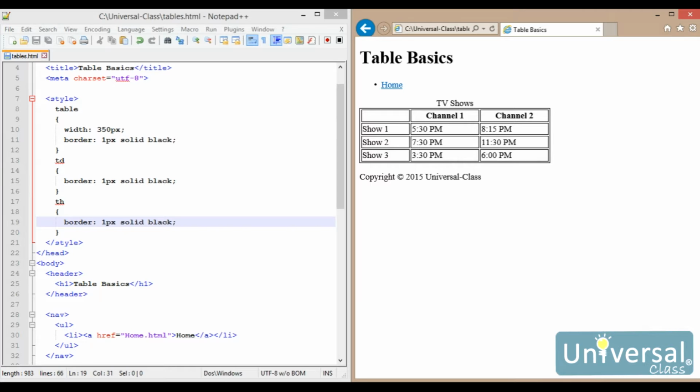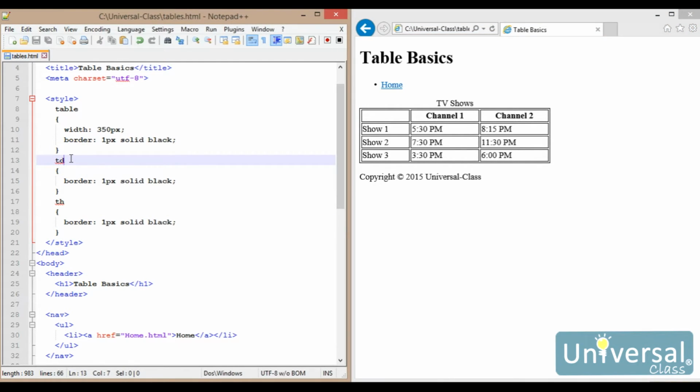Before I show you that, I want to show you a shortcut. If you notice, I have my TDs and my THs, and I have those both formatted the same. I can leave them separate like this, or the other way to do this is to list all of the types of tags that I want to manipulate in one line.